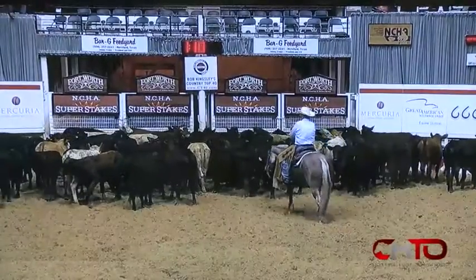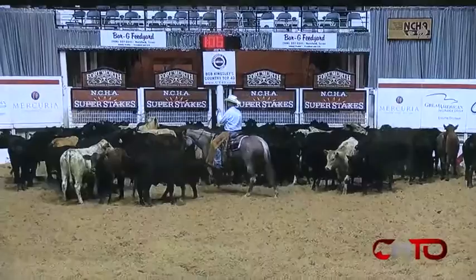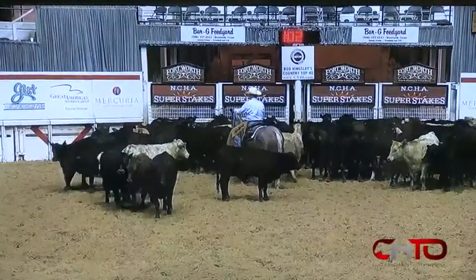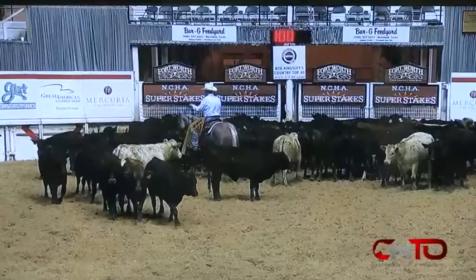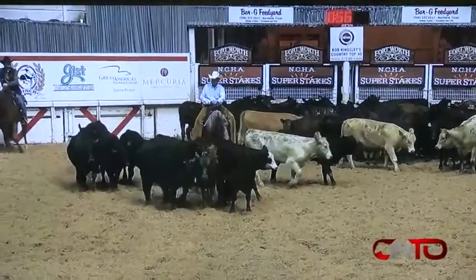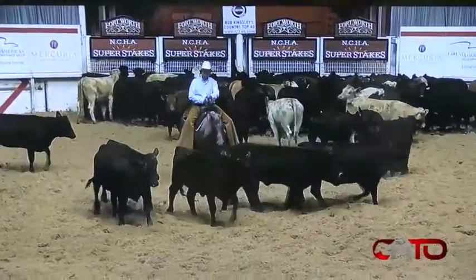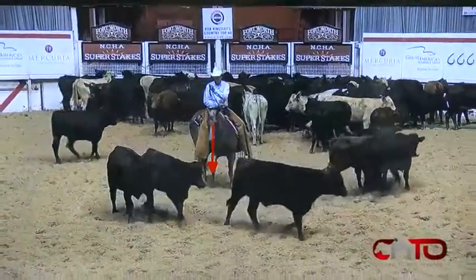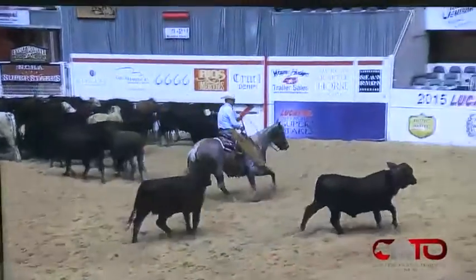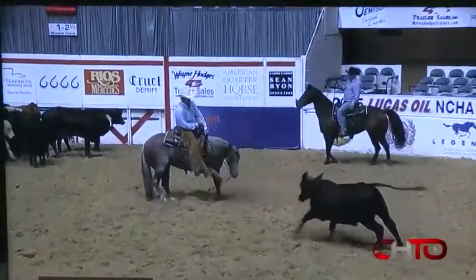Right here, stop. You want to find your cow. Make sure you know where you're going and what you're doing before you start forward. We've got another black cow that we want to cut. Again, you really want to make sure you walk forward — walk forward to your cut. Separate your cow from the other cows. Again, you went across your cut instead of straight to the cow. It worked out.